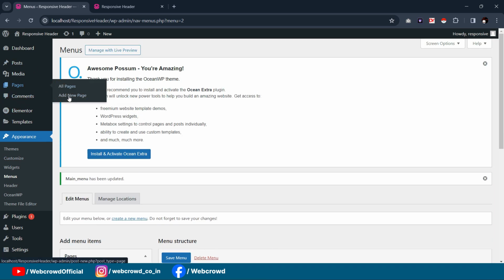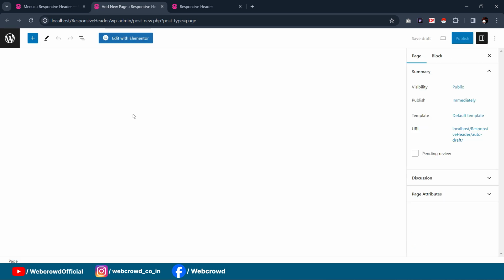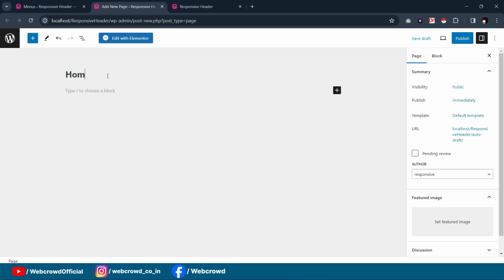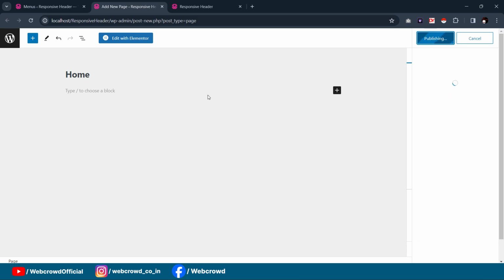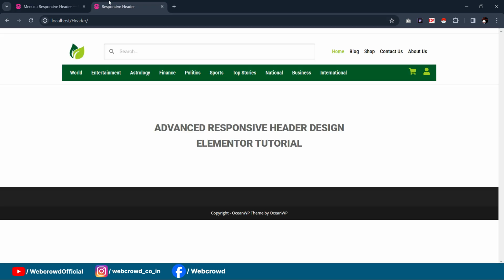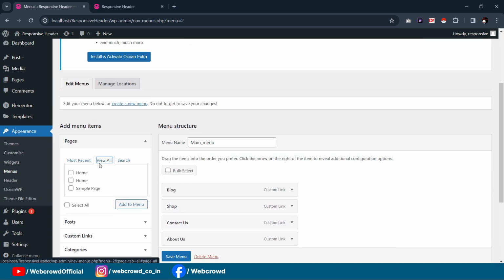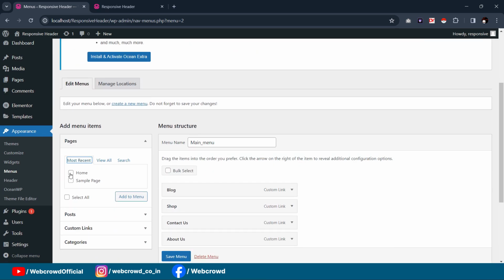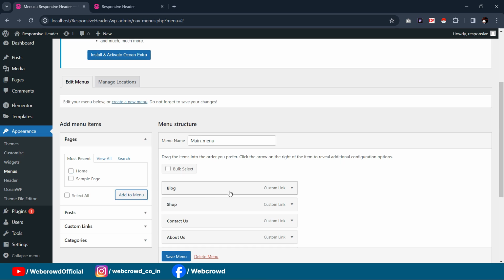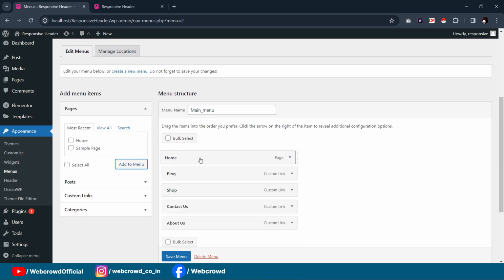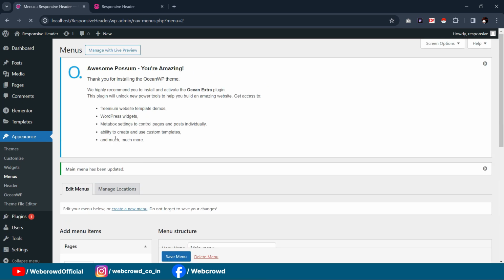Click on add new page. Home, and select the default template as Elementor full width, publish it, and close this. Just refresh it and click on view all, or you can check this home and click on add to menu and just make it at the top of all elements. Click on save menu.